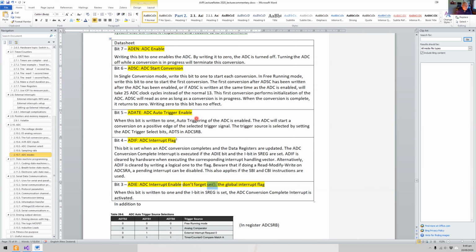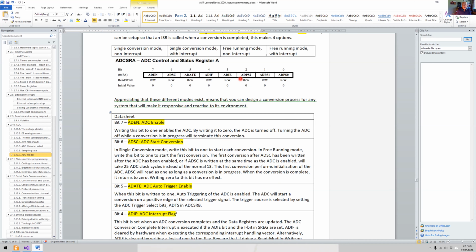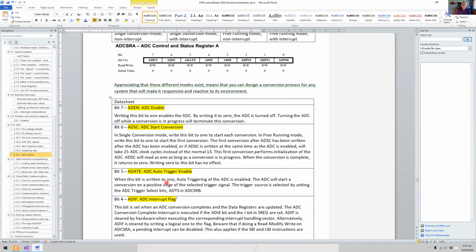Now, auto trigger enable. This is when you want to trigger the ADC to do a conversion. Up here, I was talking about the modes where we're getting an interrupt when a conversion is complete. But this is when we want to do something that will cause a conversion to take place.